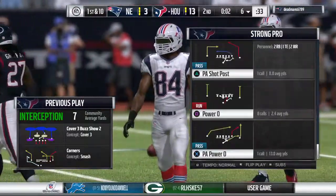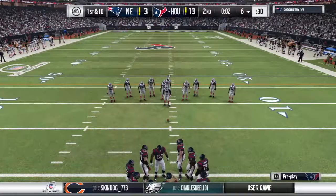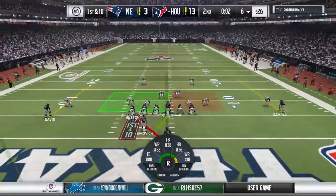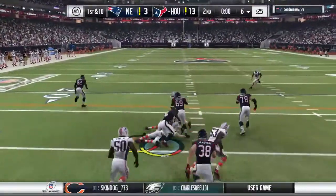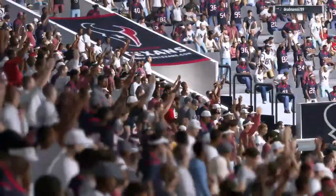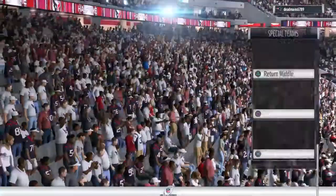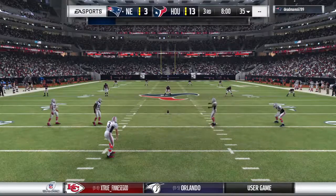And the Texans set to come onto the field. And you've got to think, if this is anything other than just taking a knee, I'd be very surprised. Yeah, they've got enough to talk about at the half. Why do anything else? Just get out of there. Now a handoff here to his running back. And he's going to be taken down here as that will lead us to the end of the first half of play. And pump the brakes, Larry. Pump the brakes. We are ready for quarter number 3.